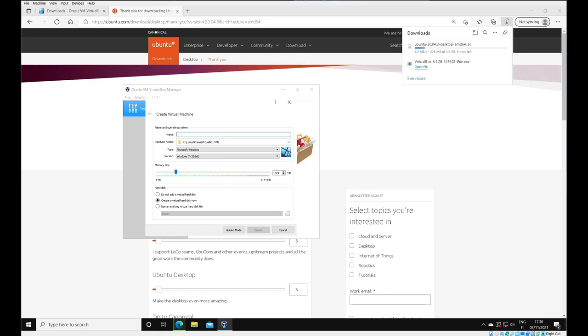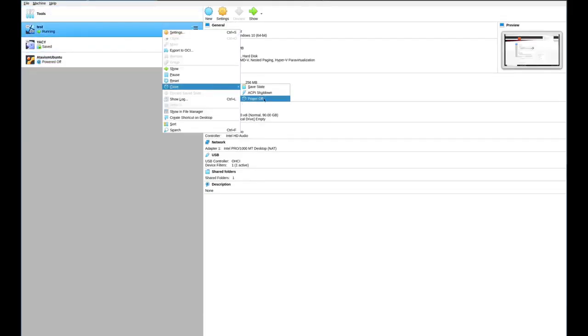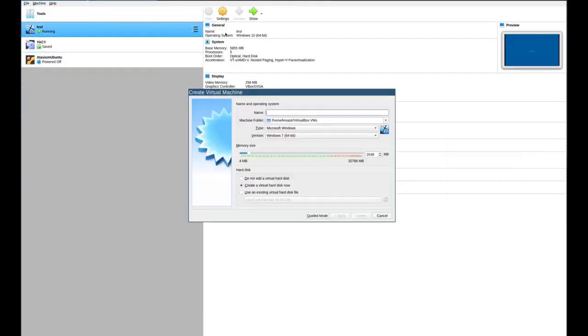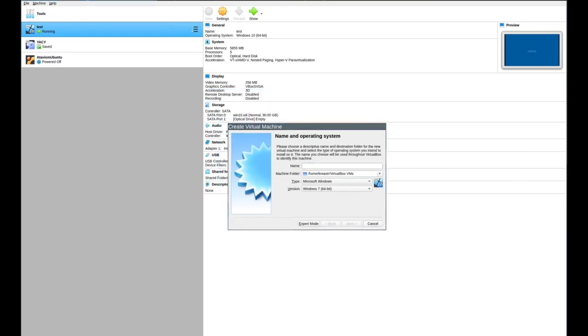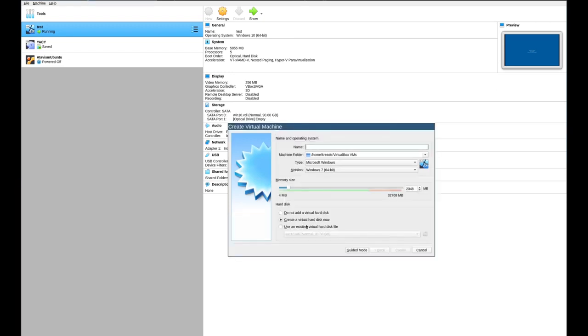At this point I will switch to my main operating system because this tutorial has been recorded in a Windows virtual machine, and running a virtual machine from a virtual machine is not a very good idea. The interface is exactly the same except for the existing virtual machines. Here we press New, and now you first need to press Expert Mode. Then name our virtual machine, for example Python box.